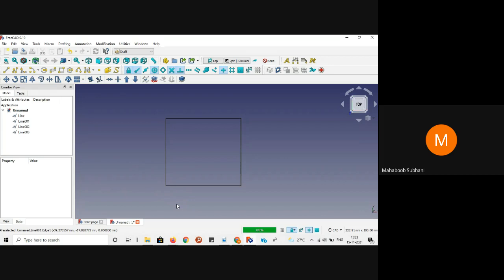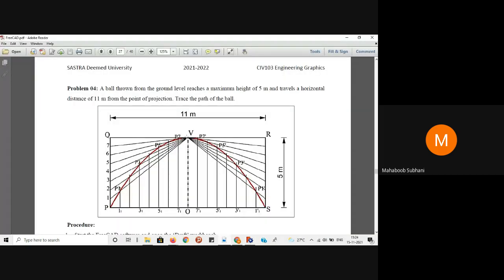Now this is also divided into 7 equal segments: 1, 2, 3 and so on. From this intersection point, that is the axis, you just connect to 1, 2 up to 7, and then from the bottom segments you project vertically until it intersects line 1 and the corresponding lines. So 1 to 1, second line to second line and third one to third. The corresponding lines must be intersected.